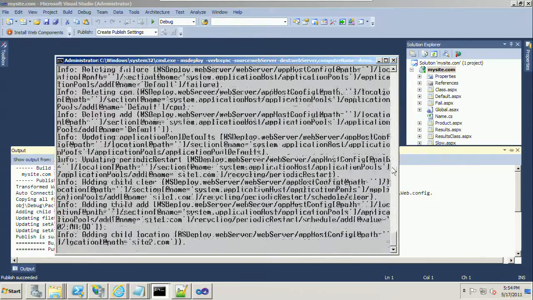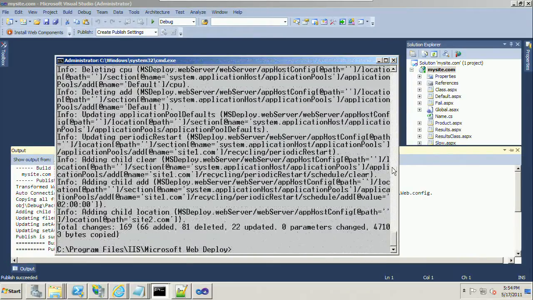It's going to go over and connect, and here's everything it was going to change. That actually would have picked up the IIS config I have on this box and carried it over to the other box and would have had complete exact matches. Imagine this scenario where you have a web farm and you want to keep them in sync. This is the perfect way to do it. Have a staging box, get everything there. If you need to change an IIS setting, you can change it there. And then you can just distribute it out to your web farm programmatically.